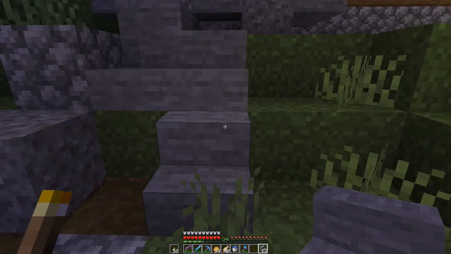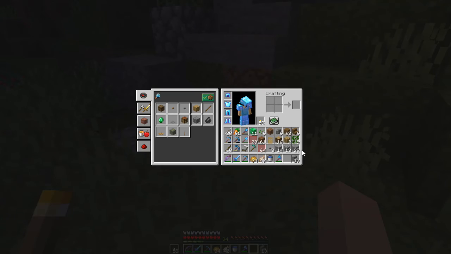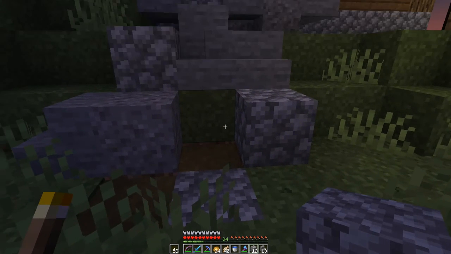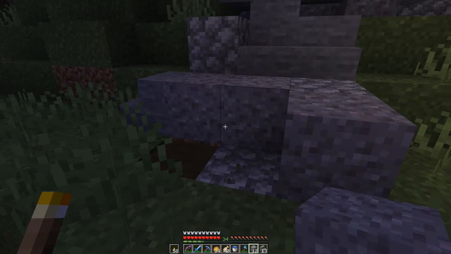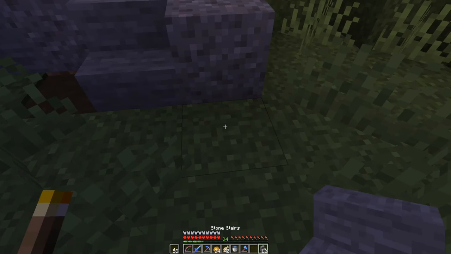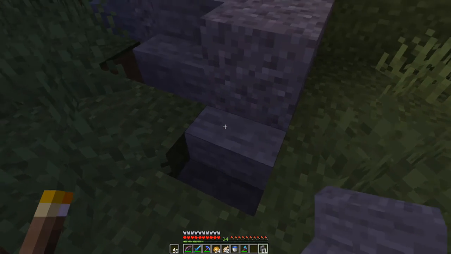I want to get a little extra slabs to be able to put inside of here, but at the same time, I need to be able to stretch this out. So let's see here. Do we got some more cobblestone we can put in here? All right, let's see here. Stairs. We can shove one of these in there. We're going to bury one, maybe about right here.